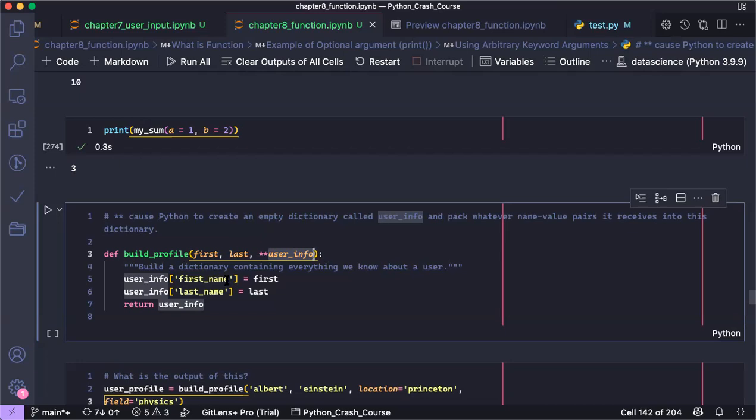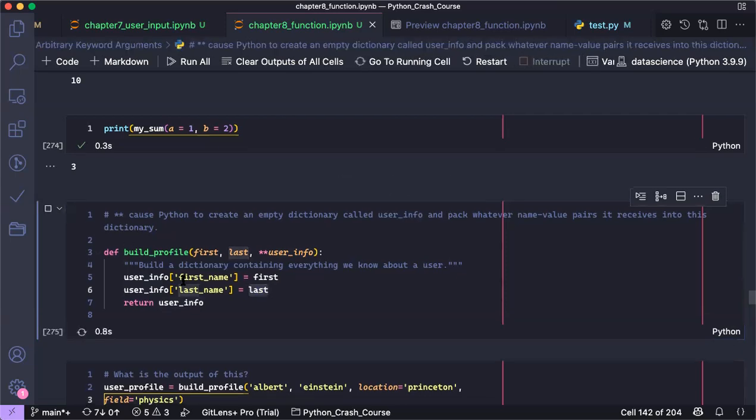So you can see here, I have a dictionary called user info. So this one is user info, which is a kind of dictionary. The user gives the first argument called first, and this one is last. Now I assign first name equals first. That is, I update whatever user info is given, and now I update it with the last name. So when I run this one, this will give me, okay.